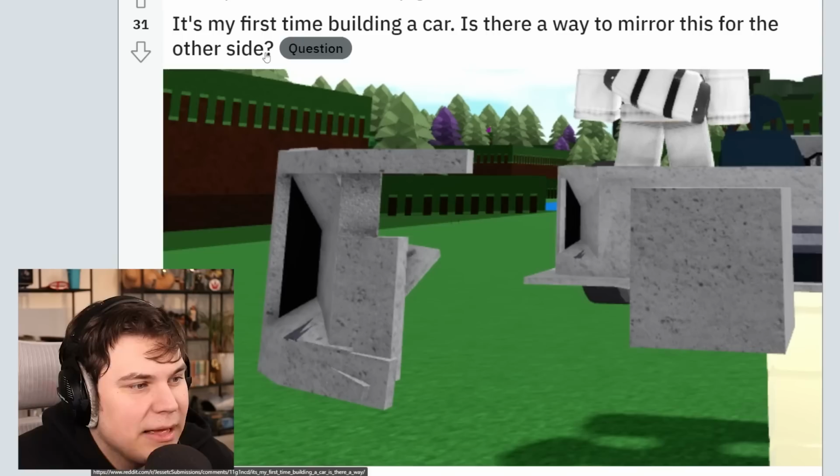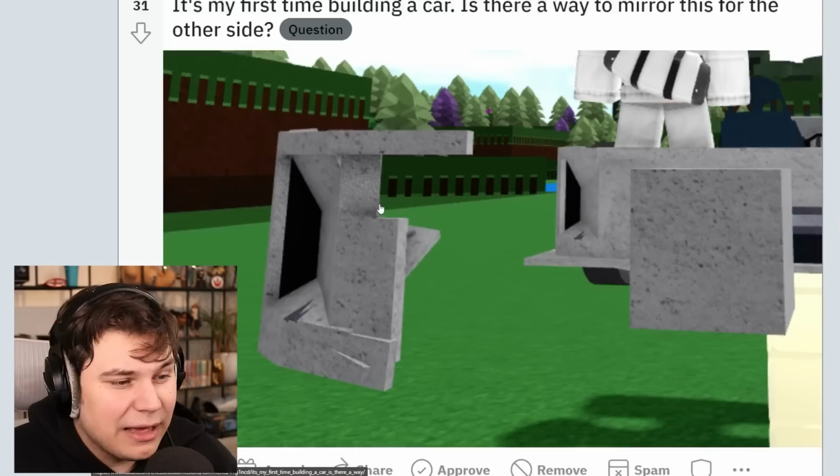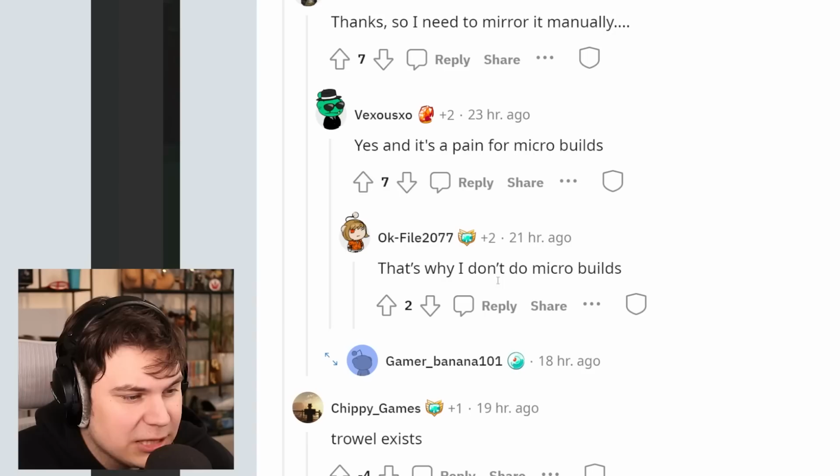Come on, man. It's my first time building a car. Is there a way to mirror this for the other side? Actually, I'm very curious what the comments say here, because I don't know how to do that. No. Okay, thanks. I need to mirror it manually. Yes, it's a pain for micro builds. That's why I don't do micro builds.